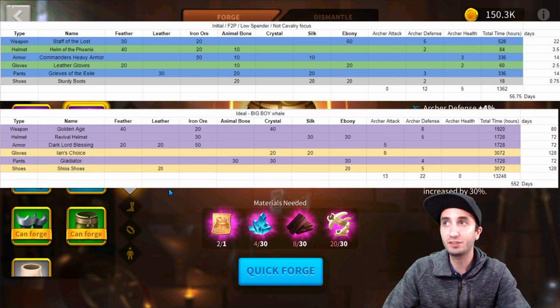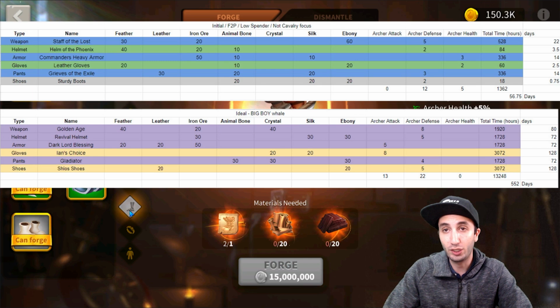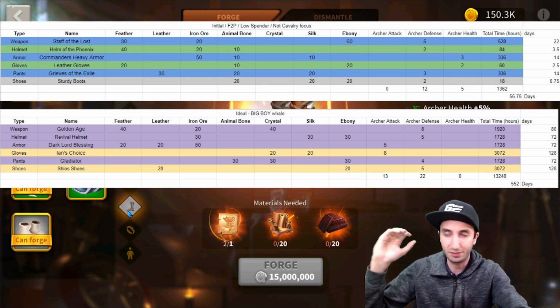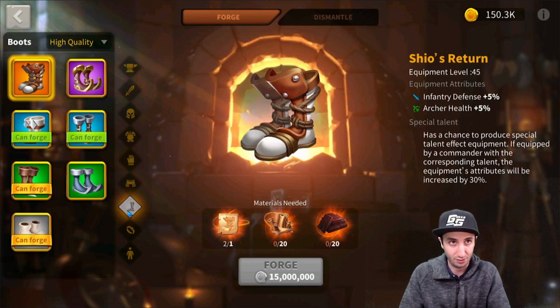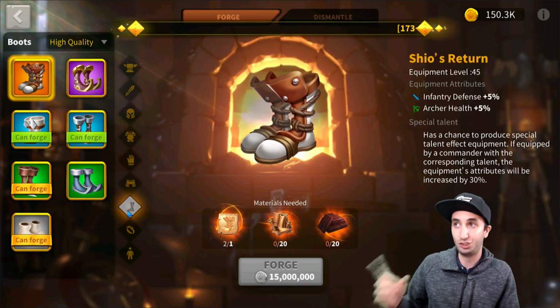The final piece of equipment in our set are the shoes. And in here, we go from top to bottom. It's straight up like that. You have either the best tier or the worst tier as the best possible choice. The best tier, the top end piece of equipment for archers when it comes to shoes is Shio's shoes.